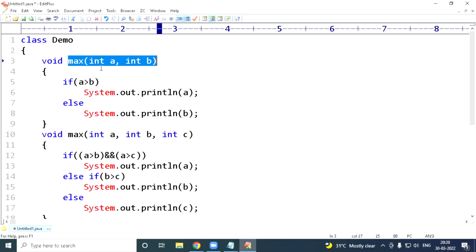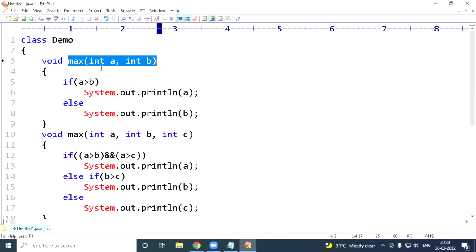Method name and arguments is called, give me the answer. Only one person gave an answer. One person gave the right answer. She gave the right answer, but no one else gave. Already taught this one.